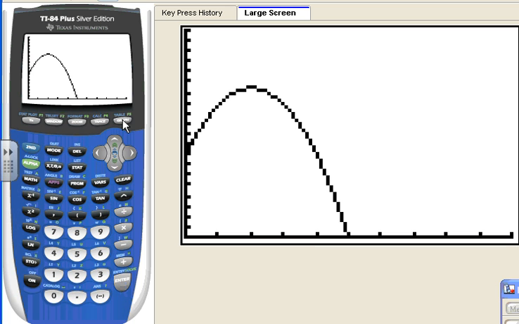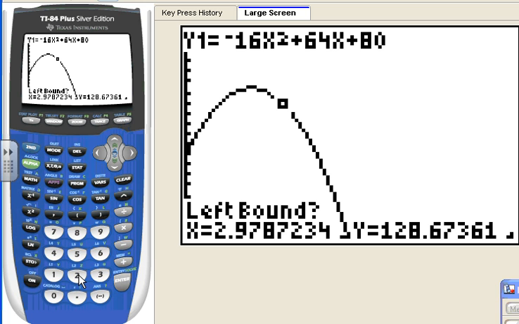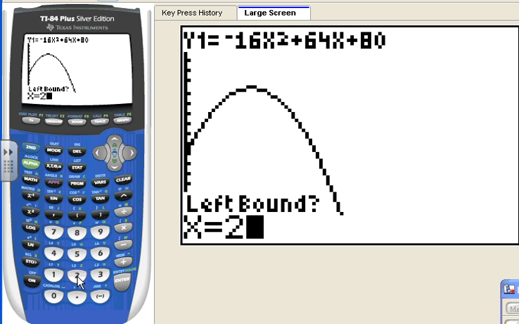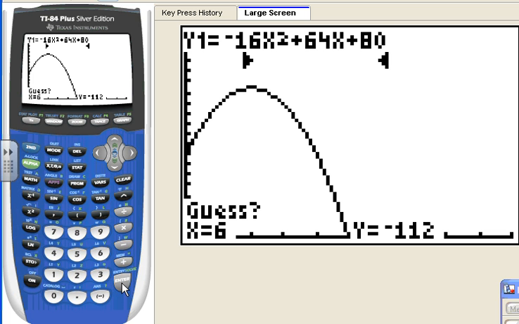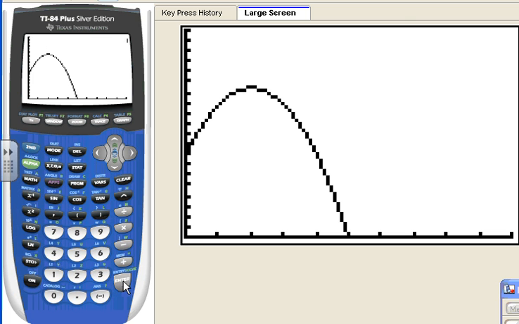Okay, so we're going to go to the graph and we're going to go calc, zero. So we want to go left of it, which I said I would guess would maybe be about 2. And then going to pick a right bound, let's say of 6. My guess is going to be at 4. And here it tells me that my zero occurs at 5. This looks like a nice zero because it says it actually y equals 0. Sometimes you get an estimate at that y value. And this time it looks like 5 is going to be the answer.